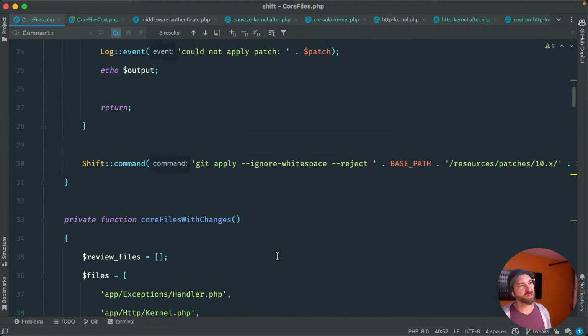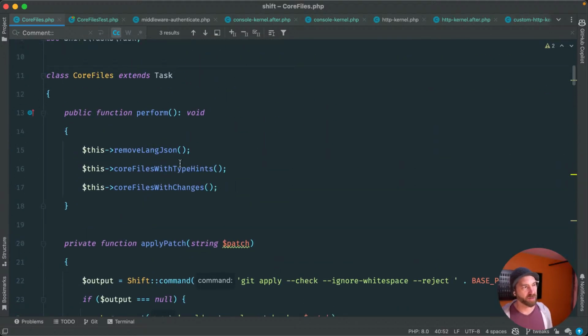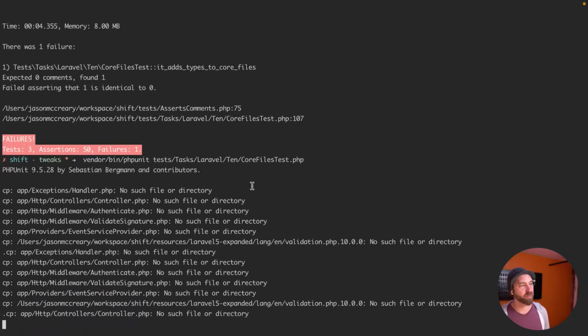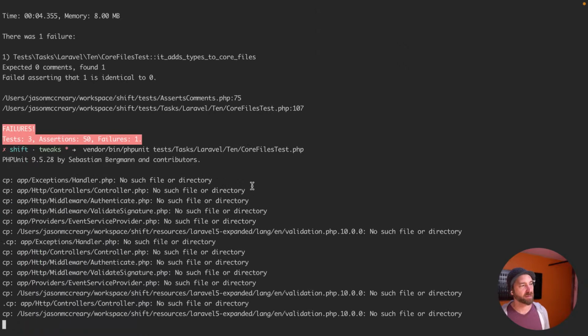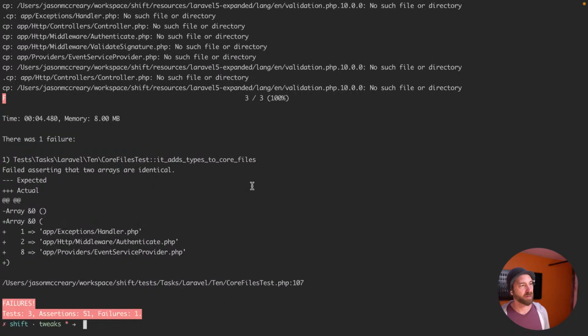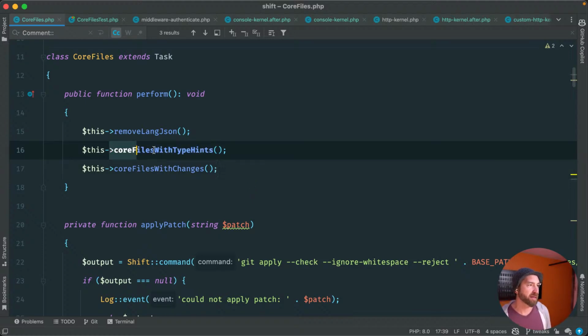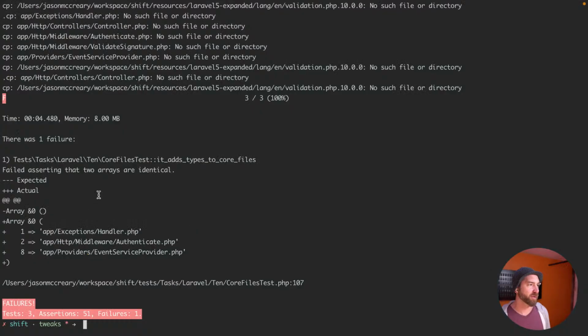I wonder if this is just like out of order. I wonder if I should just like flip that. I think the test would end up passing. No, I see why that has to go second. Okay, that makes sense. I need to track which ones actually weren't able to be updated in the type hints first. So that's why that's happening first. So that's good that I have a failure the other way around.